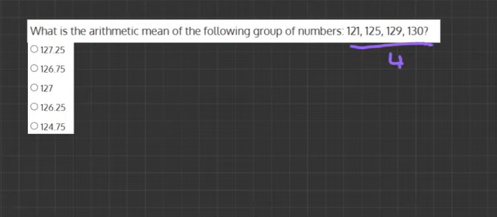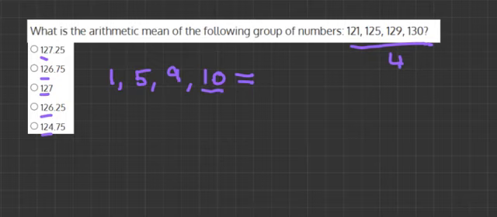So instead, we're going to look at our answer options and notice that all of the answers start with a 1, 2, 120. And because of this, we can actually subtract 120 from each of our answers, so we're only looking at the ending. So we can rewrite these 4 numbers as a 1, a 5, a 9, and a 10. So when we add this together, we've got a 10, a 9 and a 1, which equals 10, and then a 5. So 2 tens and a 5 will equal 25.